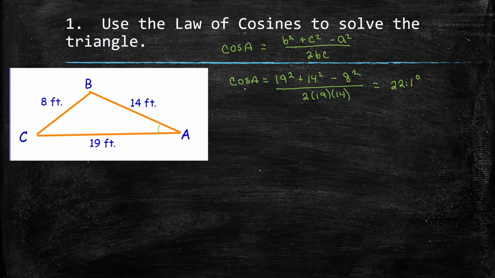Now, I'm going to go to the next point, and I could pick either B or C, but we'll go ahead and use C here. So cosine of C. And remember, my other two side lengths are 8 and 19. All right, so this is going to be 19 squared plus 8 squared minus 14 squared all over 2 times 19 times 8. We use these two numbers here. It makes it easier to remember when you plug these in. And that number is going to come out to 41.1 degrees.